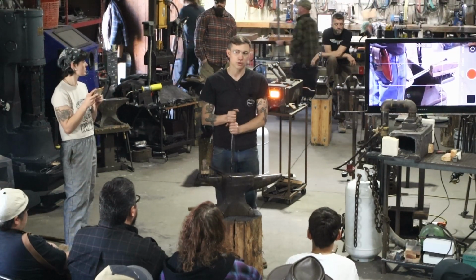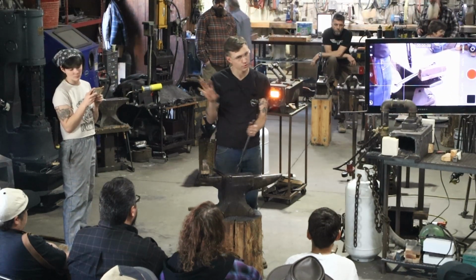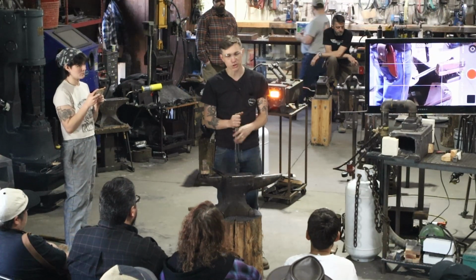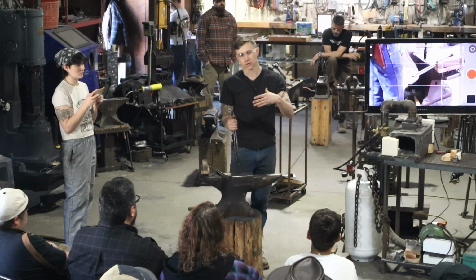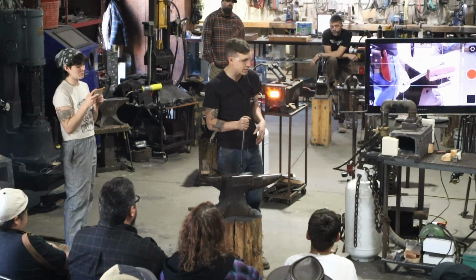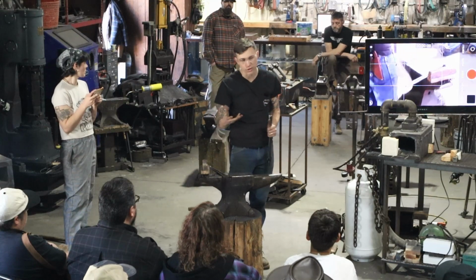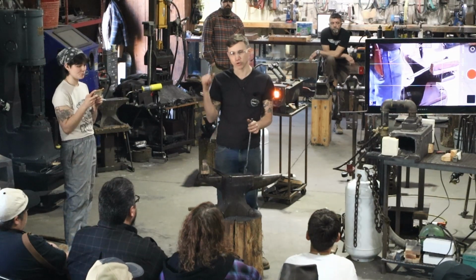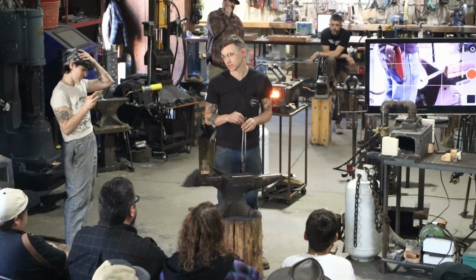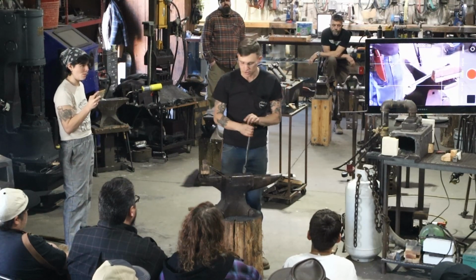Also, when I started to learn more about the metallurgy of steel, I learned that there was no benefit, and I know this is going to be a little bit controversial, there's no benefit to forging a knife, especially a monosteel knife, when you do good thermocycling and heat treating. Most of the time when you forge carbon steel, you're actually creating grain growth, and you're creating problems in your steel from overheating in the forge that then need to be corrected with normalizing, which is just making the grain go from coarse and big down to nice and fine and thin.